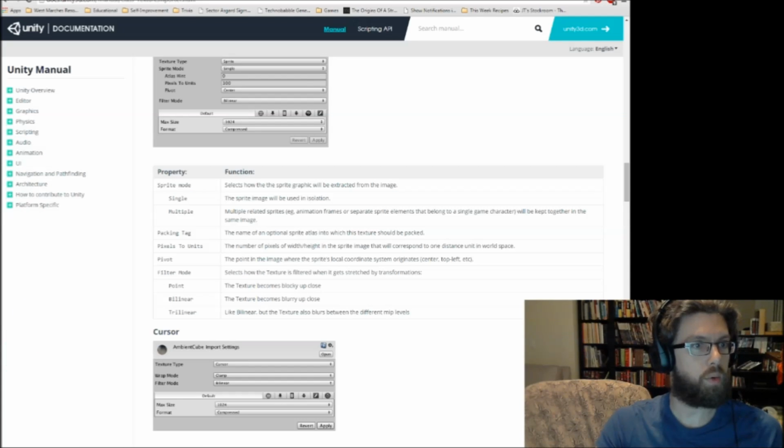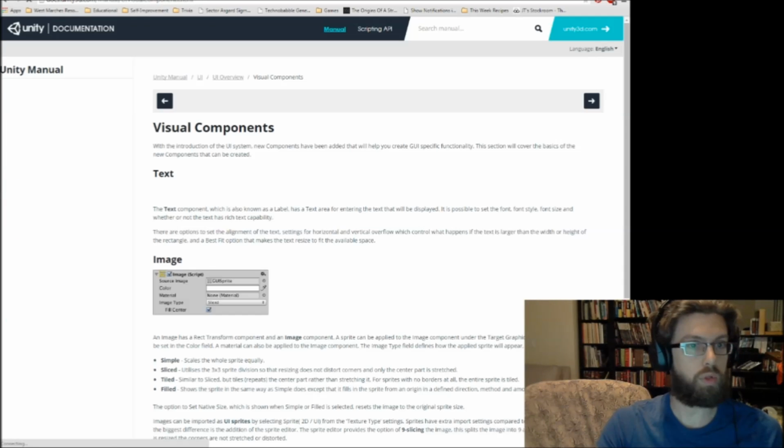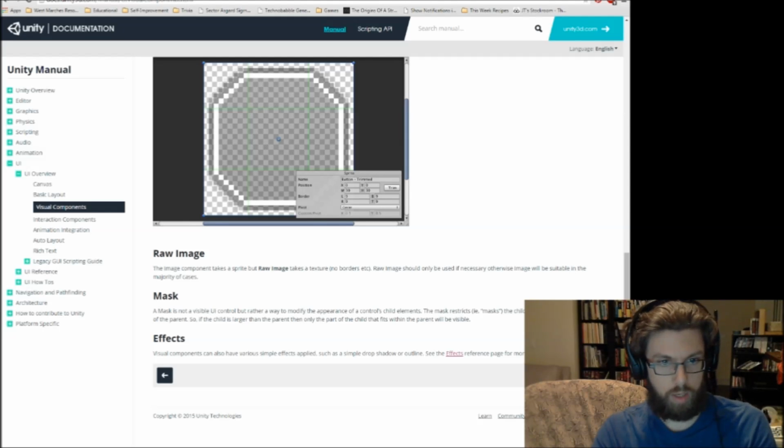So we're looking at UI, looking at UI overview. We were looking at visual components, text, image, and now we know how to create an image. Raw image. The image component takes a sprite, but raw image takes a texture. Raw image should only be used if necessary. Otherwise, image will be suitable in the majority of cases.